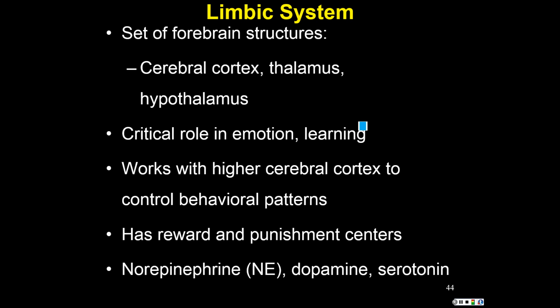For the reward centers, a scenario would be if you've got a crush right now with someone that you really like and you just think they're the bee's knees, right? Whenever you see that person or hear about that person, you're activating the reward center of your limbic system, and then a surge of neurotransmitters makes you feel happy. Conversely, a punishment center, right? You may experience something and you feel sad or down about the scenario, and it's operating through the limbic system.